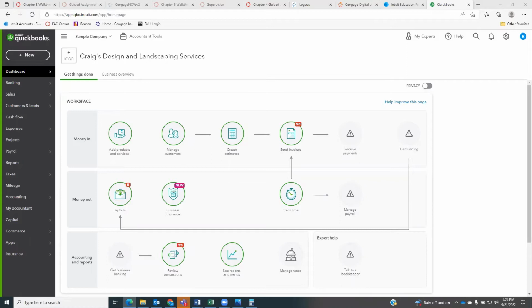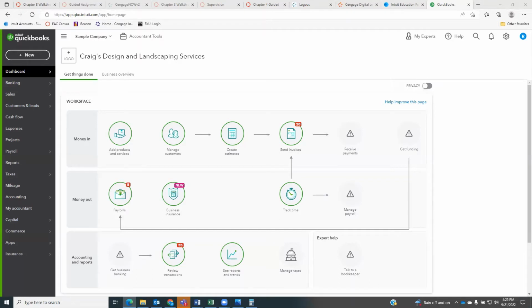And so just like we probably learned to budget in our own homes, make a plan for what we think we're going to receive in income and what we think we're going to spend in expenses, we do the same thing with our businesses. And so QuickBooks has a feature to help us budget. And then we'll talk more about bank reconciliation when we get there. But again, we're just going to walk through the steps in the book.